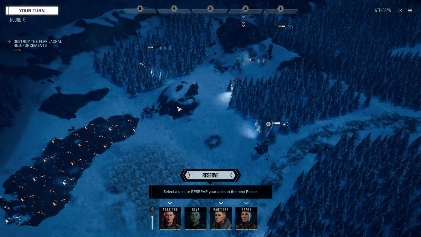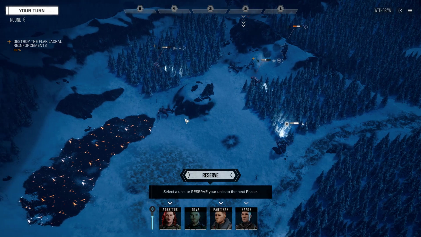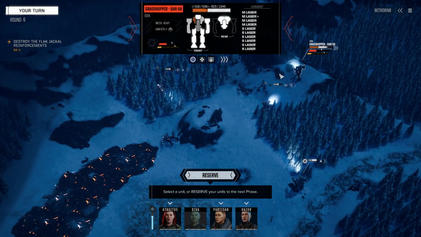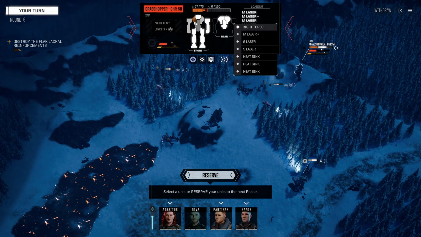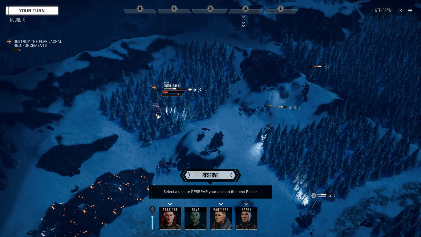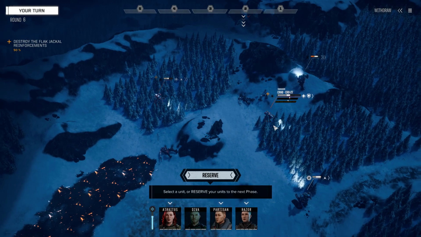Hello everybody and welcome back to BattleTech, where we are destroying the Flak Jackal reinforcements. We've already destroyed the vast majority here, and we've taken a minor amount of damage. Our Grasshopper has a tiny amount of internal damage here, which makes me super salty. But they don't move in this phase at all. Their Orion already moved, their Crab is a phase 4 mover.